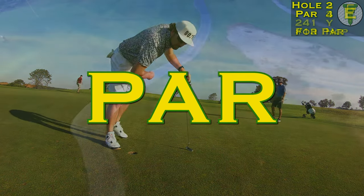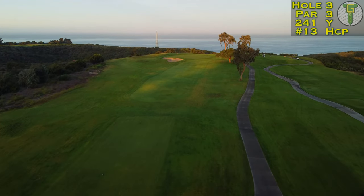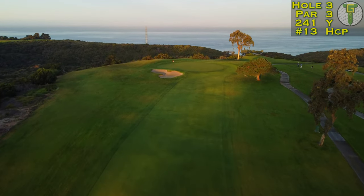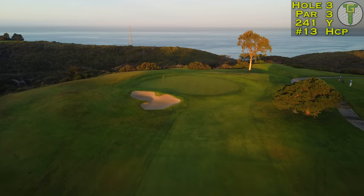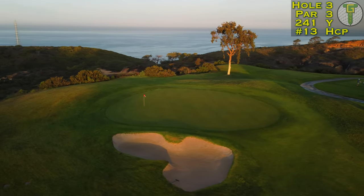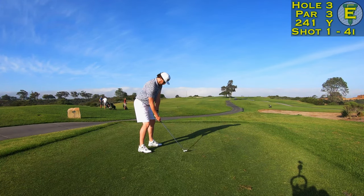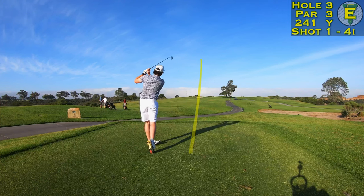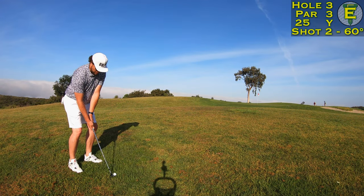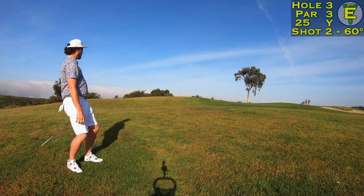I really enjoy the opportunity to play fantastic courses like this, especially courses that host the pros and have some tee boxes way, way back there. This course plays almost 7,300 yards from the tips, and this 240-yard par 3 is the most difficult on the entire golf course. Give it all you got with your longest iron or maybe even a fairway wood. For me it's a full 4-iron, going for the front of the green and chasing it back to the hole location. But I overcooked it as I generally do when I'm trying to hit my irons a little long, and I sent it out to the left. There's plenty of space to miss on this course and we're just trying to get up and down for par.